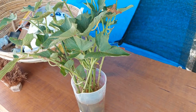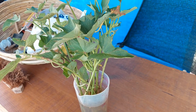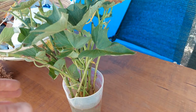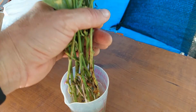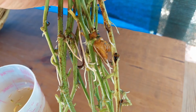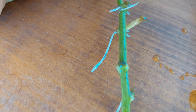Here are some branches from the sweet potato plant that Omar gave me last week. We put them in water to have them set some roots. Let's see what we've got here after a week. Well, here we can see some roots coming out there. Look at that. Just dying to get in the ground.